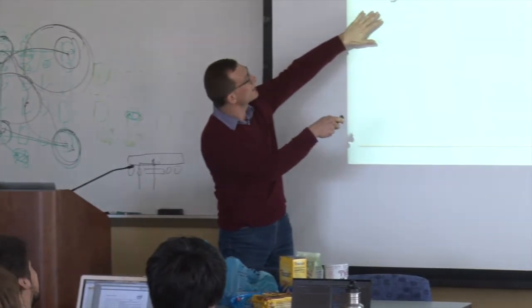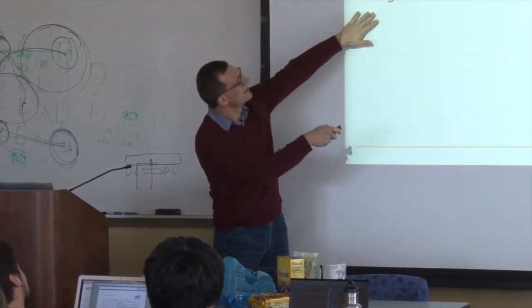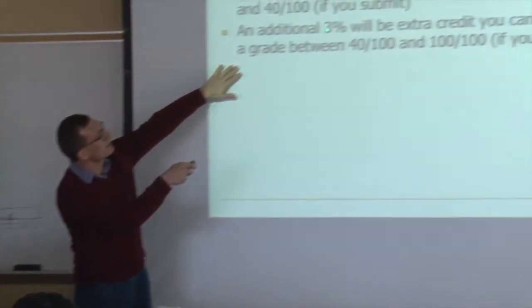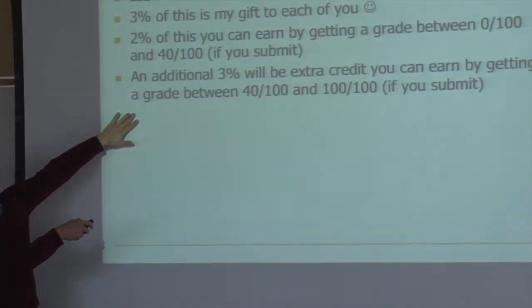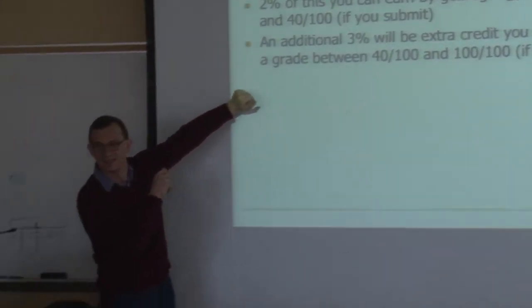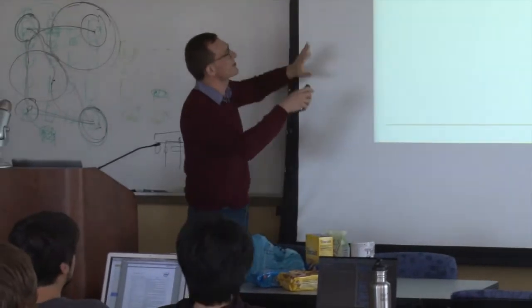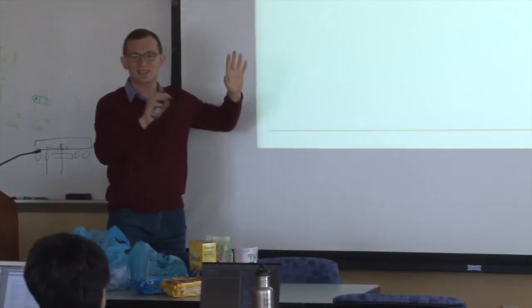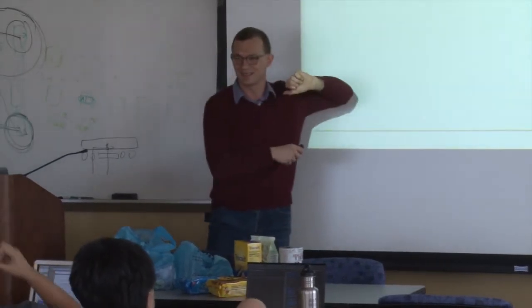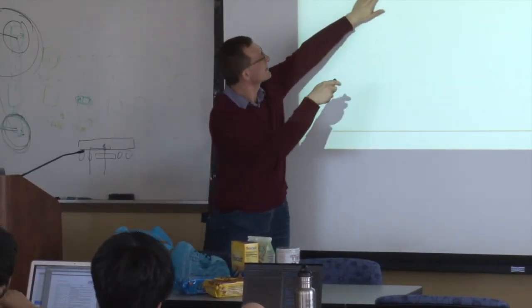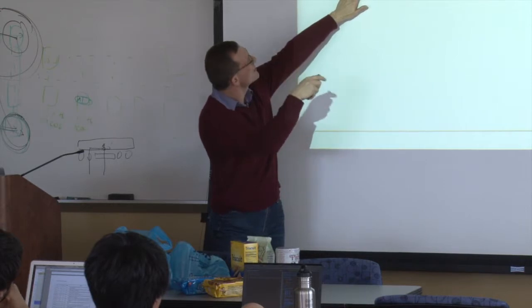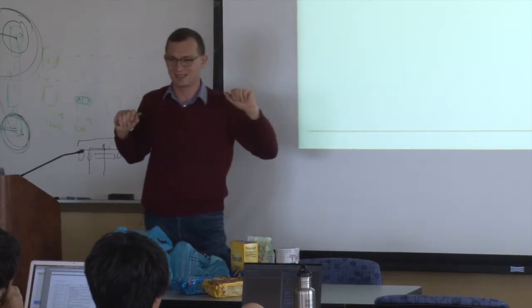If you got 60, what you will have is basically the 2%. Basically, your additional 3% will be weighted over here. Does that make sense? You can think of it this way also: you get 3% regardless, and then the remaining 5% will be weighted by your grade. Okay. So if you got 60, you'll get a total of 6% of your entire grade.